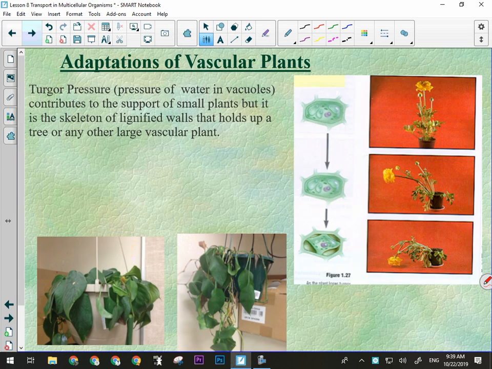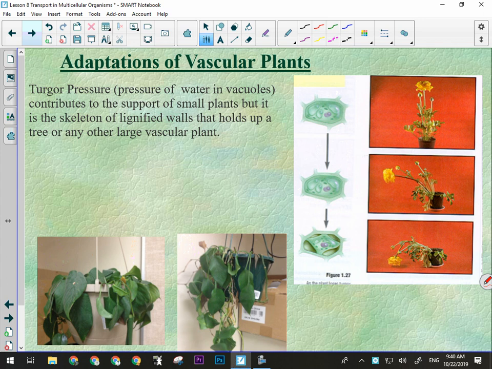Okay, other adaptations of vascular plants. So I showed you that video at the beginning of the unit of the plant as it recovered. This is the same plant, but at a different time when I forgot to water it. You're just torturing your plants. Well, I know. This is actually what they look like when I come back from the summer, every summer. Because I always forget to come back and then water them. So in August when I come back, I'm like, oh crap, my plants, and then I water them again. But they all look really, really wilted.